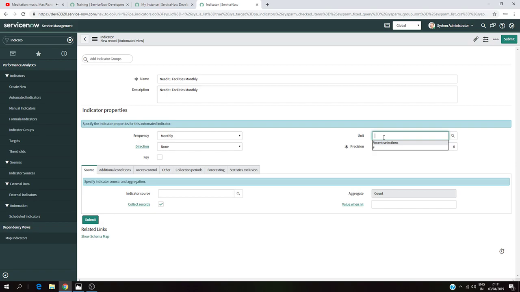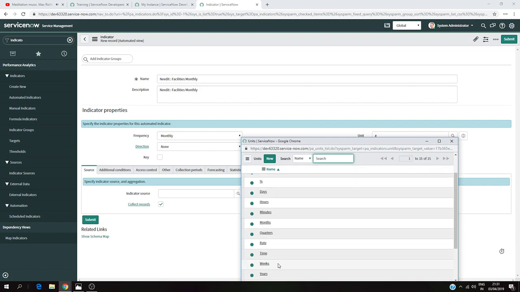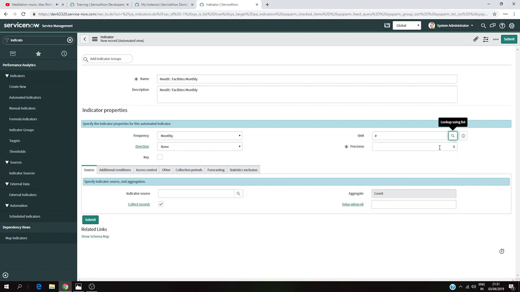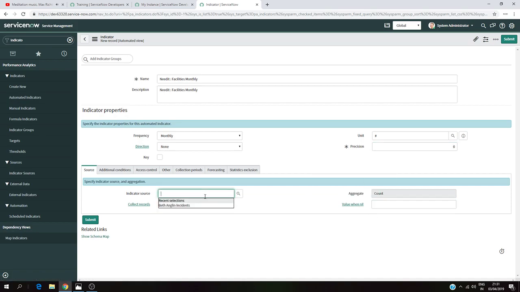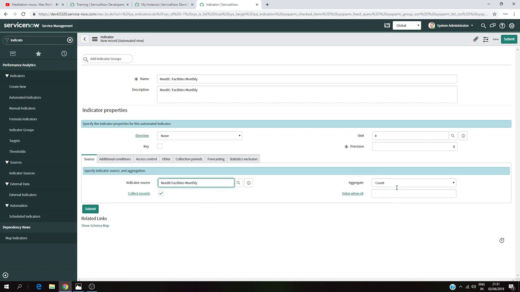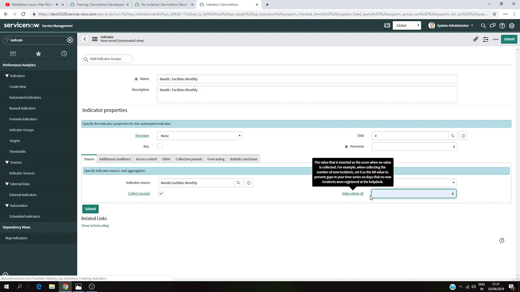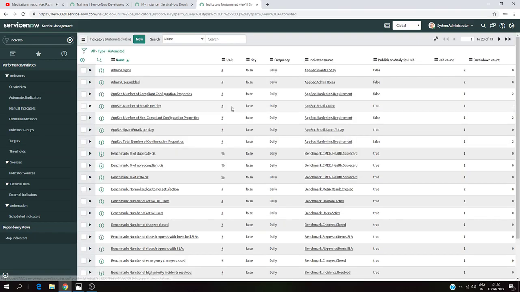Here is the unit. We don't have a specific unit. If you click here, you can see we have days, hours, so those are different units. It depends what result you want to see. The precision is going to be 0. Value when nil is also going to be 0, but before that I'm going to choose my source, which is this one. Here we have the function aggregate count and value when nil, which means if the result is returning 0, put 0. It's just the properties that we have here. We have to put this, otherwise it won't work. I'm going to submit it.